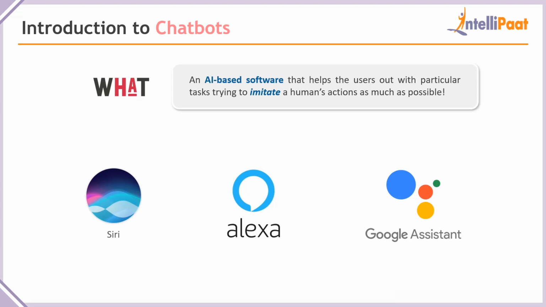21st century. So whenever you think about artificial intelligence, ladies and gentlemen, the first couple of things that should come into your mind are, for example, Siri of Apple, Alexa of Amazon, or the Google Assistant. These chatbots again have been in our lives most of the time, right? For all the Apple users, you have Siri. For Amazon, we have Alexa, and for the Android phone users, we have the Google Assistant.